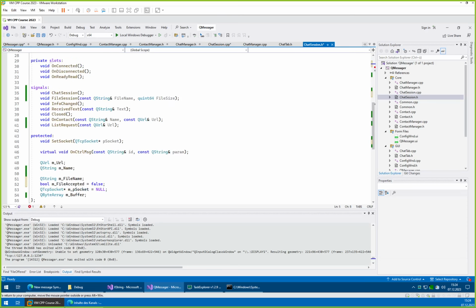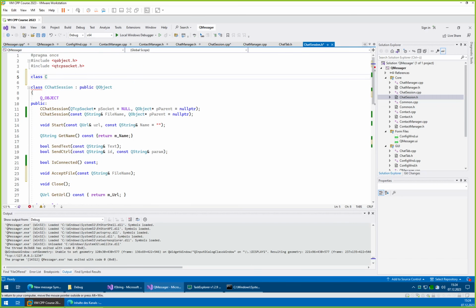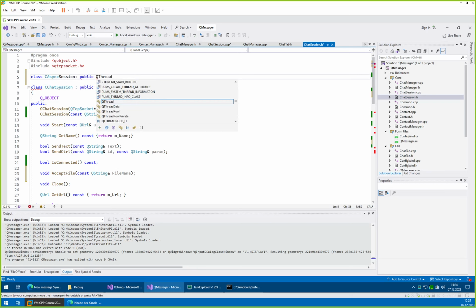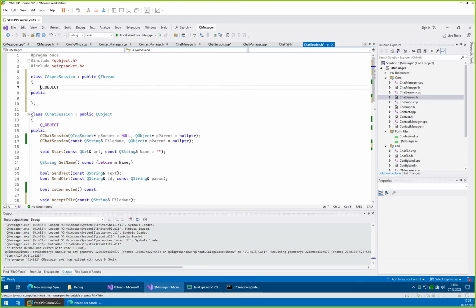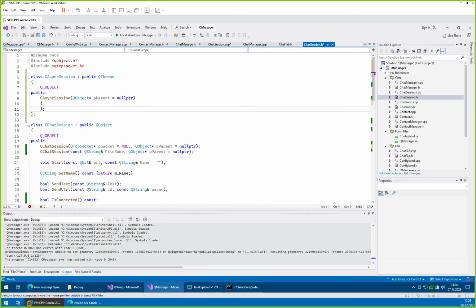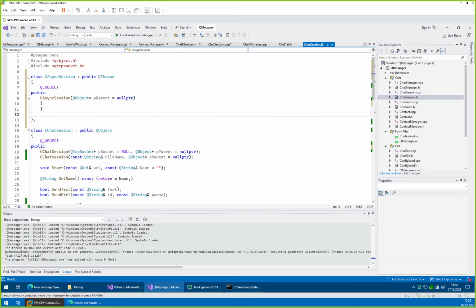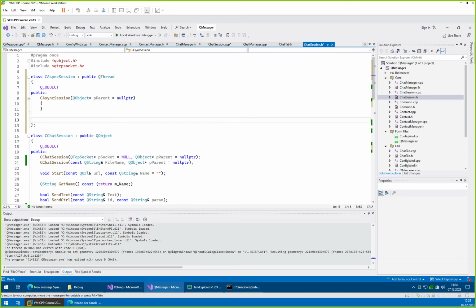Ideally we should only move the socket itself. This will be more fail-safe. Let's try with that. So, async session, public queue thread, stack, the async session, parent, and we'll need to run it.